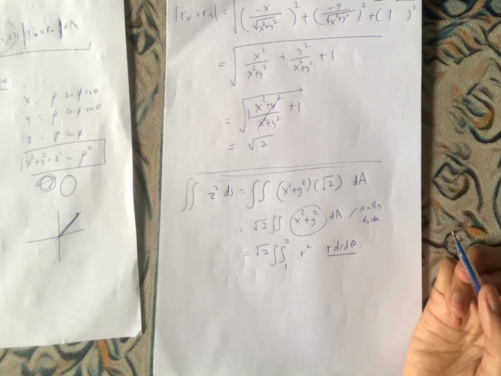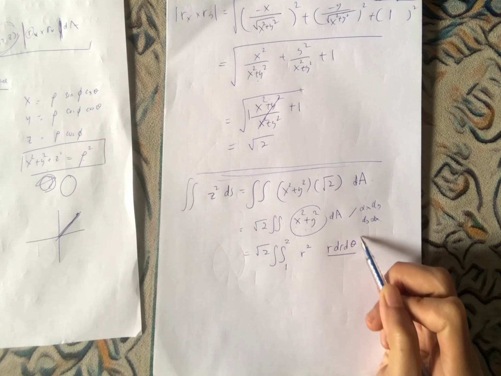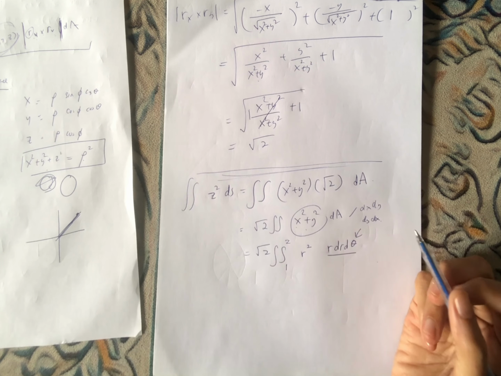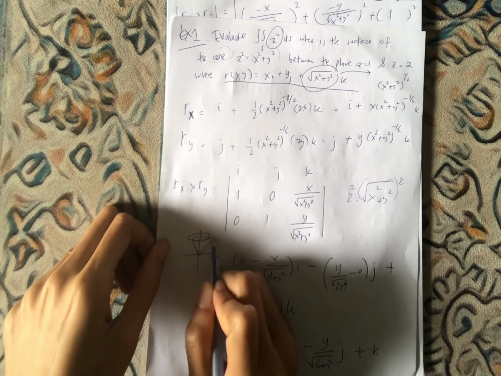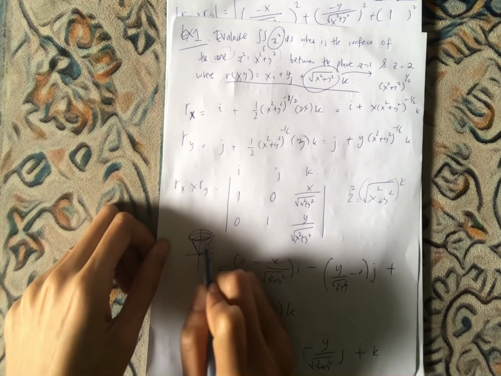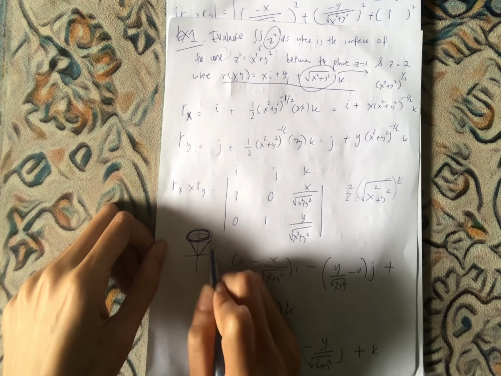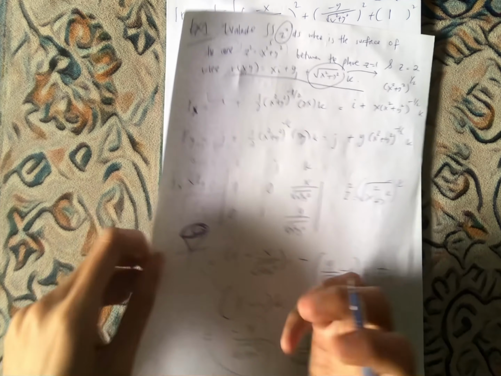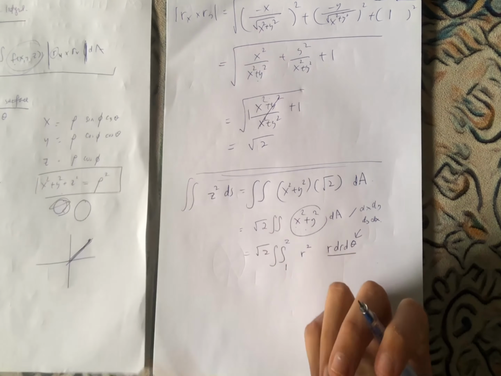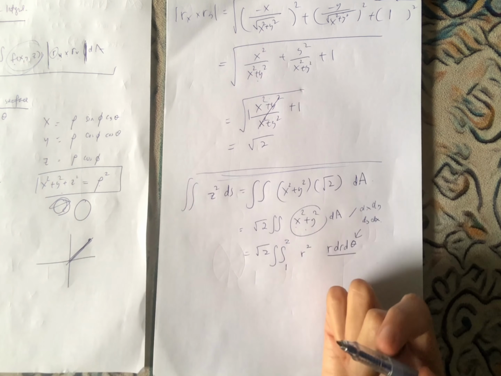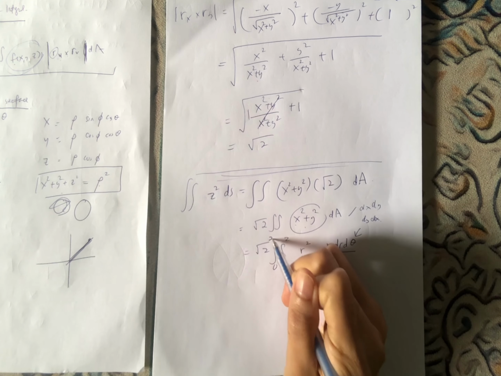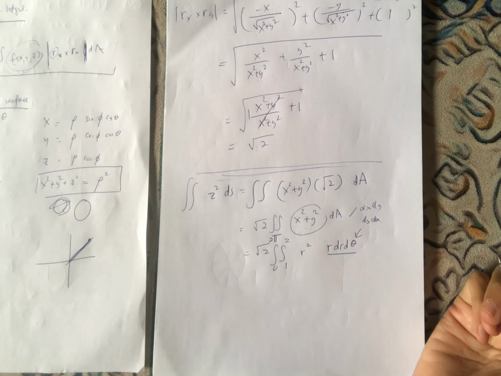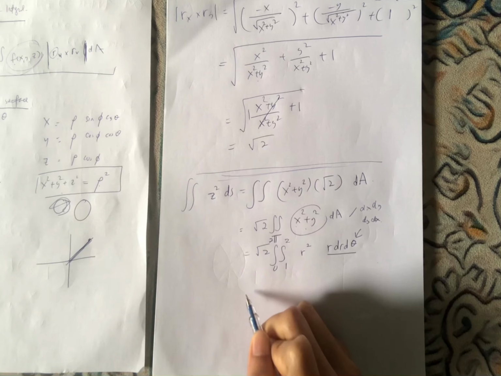Alright, now what's the limit for d theta? This is a cone. How is the shape of the cone? So this is the shape of the cone. And what's the base of this one? What's the shape of this one? It will be a circle, is it? Circle. So a circle means the angle inside that circle, the complete circle, is equal to 360. Therefore, it will be 0 until 2 pi. So you can solve it now.